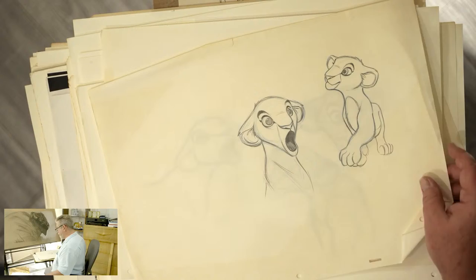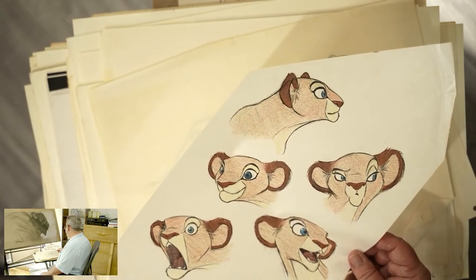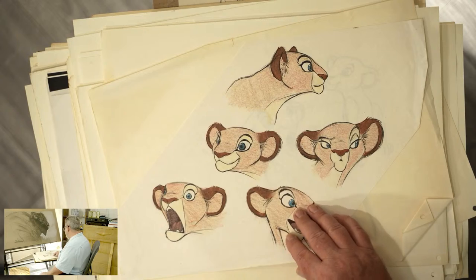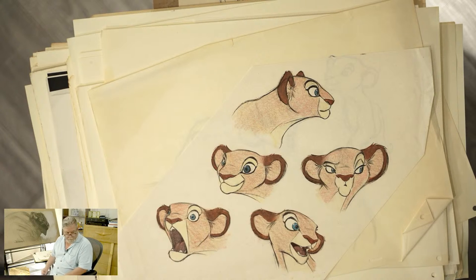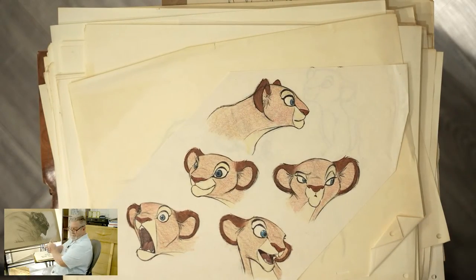And then finally, here's our last little sketch. There's a little color series of expressions that I sent to the directors. And this is just literally a drop in the bucket of drawings that we've got, and it'd be fun to go through. I've got thousands and thousands of Mulan drawings stashed away that we need to get into. Actually, I can't remember where I put those. But there you go. I hope you guys enjoyed it.